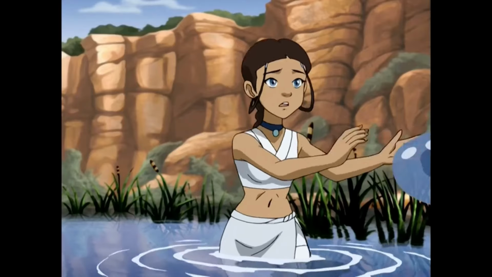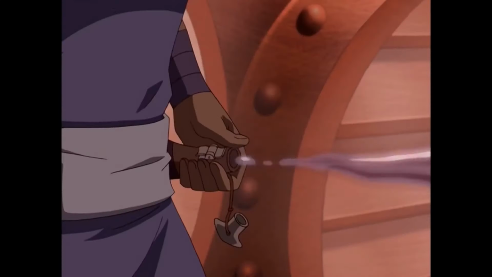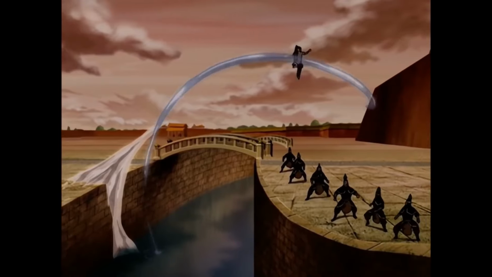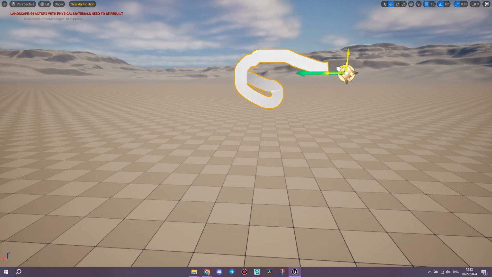But that's not it. How can we have waterbending without Katara's signature water whip? So, back to brainstorming. Fun fact, in the Greek dubbing of Avatar, Katara's name is actually Tamara, because Katara means a curse in Greek. A whip is basically a water trail. Trails are fairly common in games, but the way they're usually done is not fitting for my realistic water.